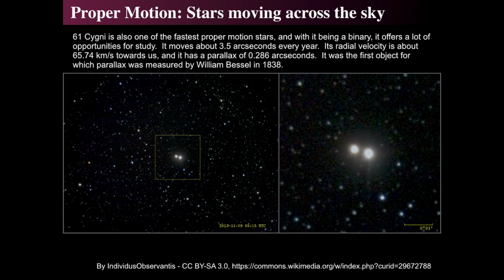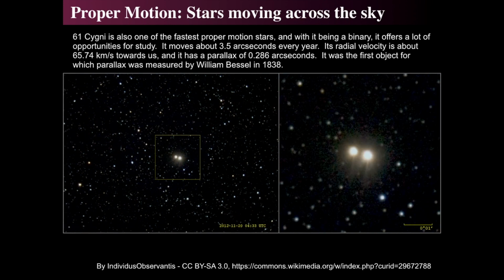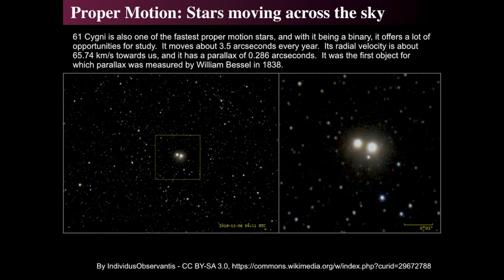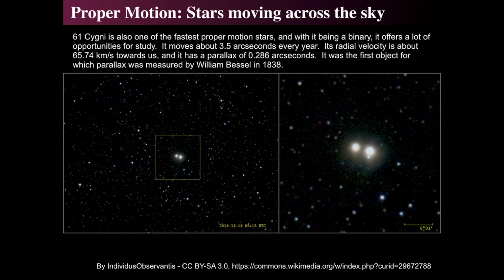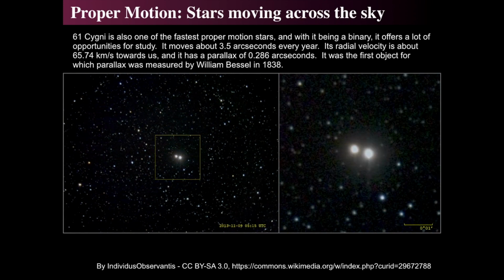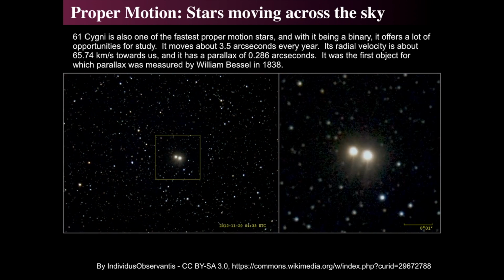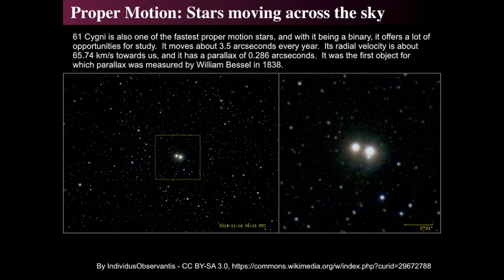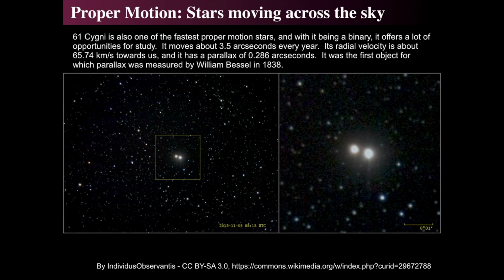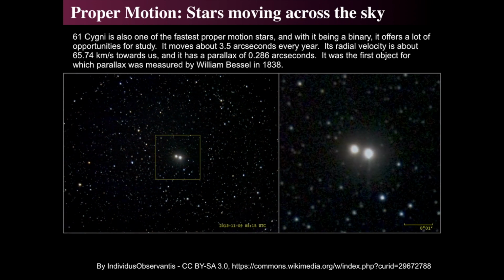So another thing we can look at is that proper motion is really significant with respect to, say, 61 Cygni. It also is one of the fastest proper motion stars, and it's also a binary star. So 61 Cygni is interesting in that you can actually see it change year to year, and now we see this overlaid set of pictures. This is by a particular observer who posted his stuff on Wikipedia, so go take a look at it. It's really cool. The radial velocity means it's also coming towards us. Oh, wait a second now.